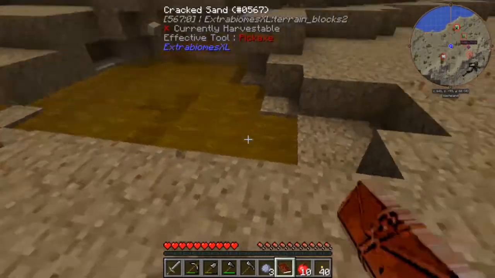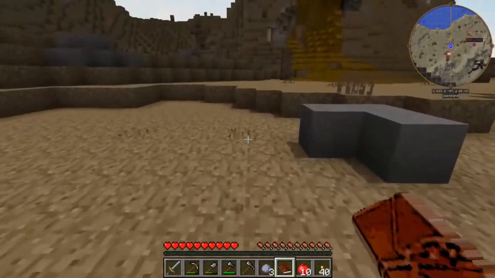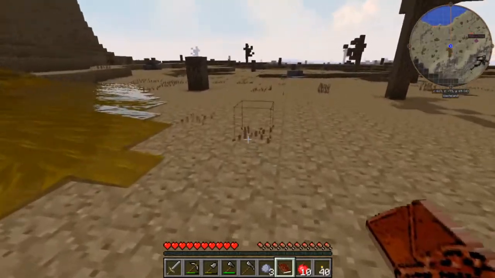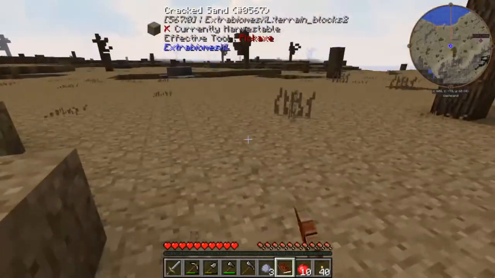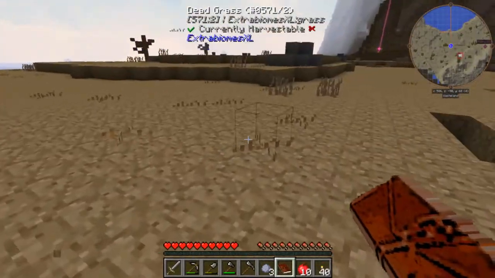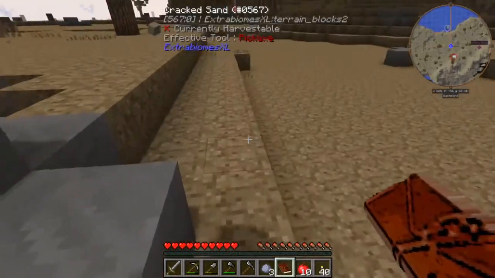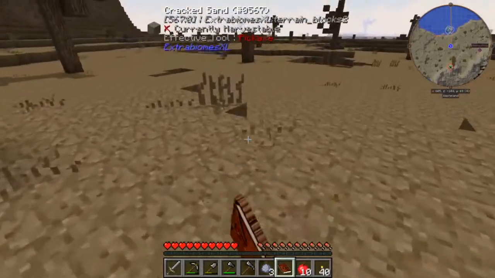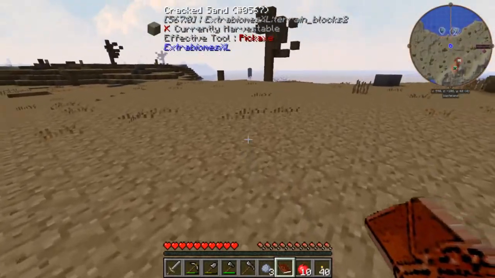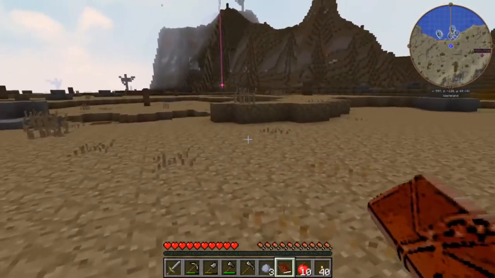Alright, let's keep looking. Just keep looking. We'll find it eventually. Stay away from the water. Come on, just 1 piece of floral fertilizer is all I need. Where are you hiding at, floral fertilizer? Finding anything right now. Oh, there we go. Floral fertilizer. All right, let's head back.